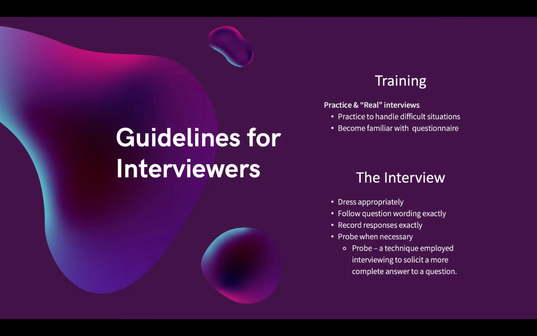So there are some guidelines when it comes to interviewer-administered surveys, particularly for interviewers. First, the interviewers have to be trained, so they have to engage in practice interviews as well as quote-unquote real interviews. They practice one-on-one with other interviewers, giving example questions. And then the quote-unquote real interviews include going through the actual survey with some member of the public who's not in the sample. The reason for this training is because we want the interviewer to learn how to handle these difficult situations where, for instance, a participant is yelling at them.